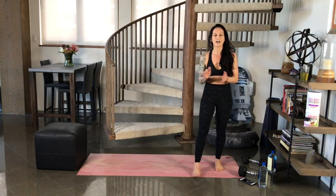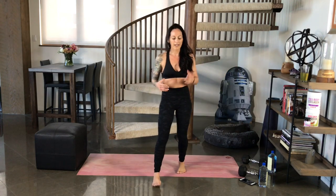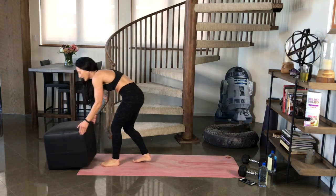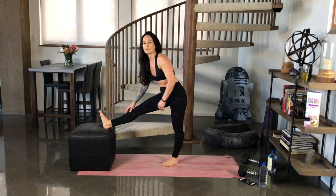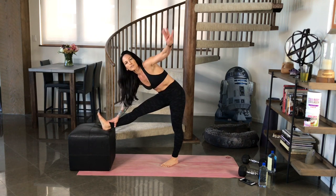Now, before we move on and have a little chat, let's do a little stretch, get into our body, and let's just think about our 4 pillars of health. Let's talk about them. So if you have your couch or your elevated surface, let's go ahead and put our right heel up on it and just lean forward for a little hamstring stretch. Square your hips and lean forward. Nice.